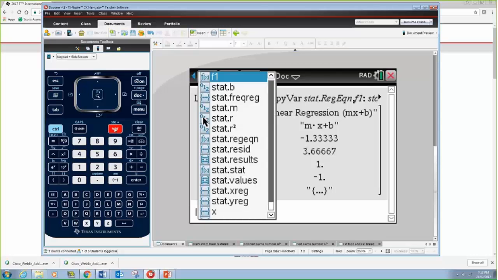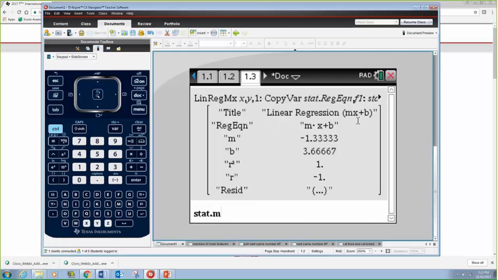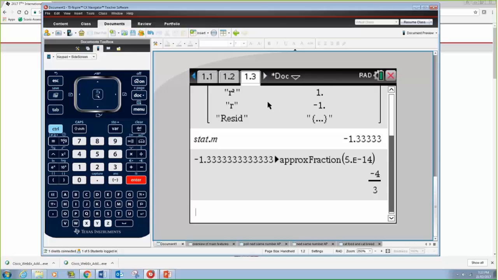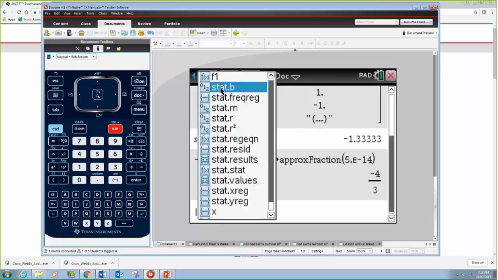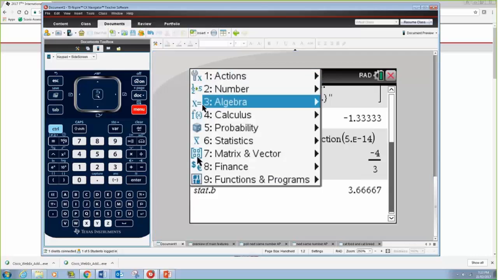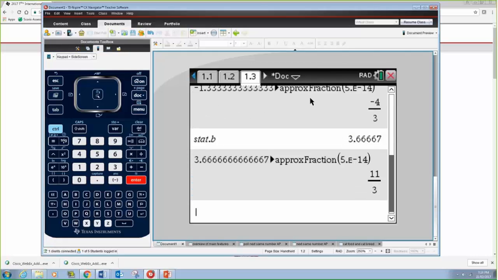So if you press variables, you can find the statistics like m. It still gives me this value, but if I go to menu, number, and approximate to fraction, it will actually change the decimal to a fraction. So for weaker students, it is quite helpful finding the equation through two points, like in studies they always have to calculate. And I could do the same with statistics b. Once you do the regression, all that stays in variables there. And then again, I can approximate it to fractions. So I have those two as fractions, and in studies they often ask to express the straight line in general form, ax plus by plus c, so that's easy if they have those two fractions written this way.